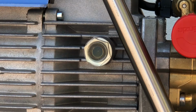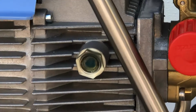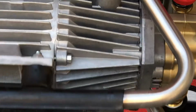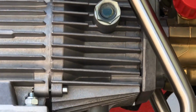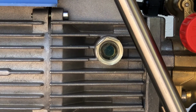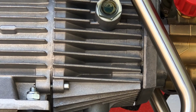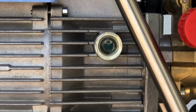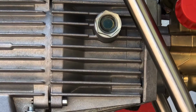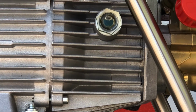All right, so as you're filling up your oil, the one thing you want to do is just make sure as you watch that bubble, I'm going to tip this back just a little bit. There we go. You see that bubble, guys? As you put it down, it just goes back up to the top. If you tilt it back, there it goes. That's about how full you want it. You don't want it much fuller than that, okay? Tilting it back, getting that bubble to appear. There we go.